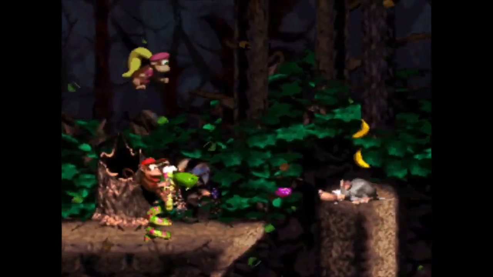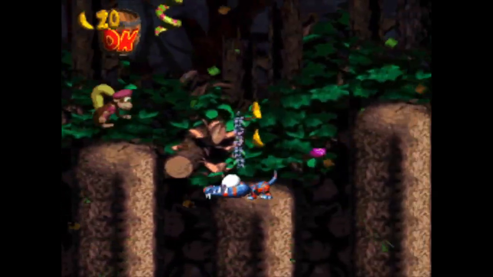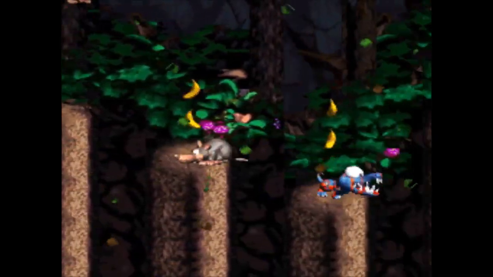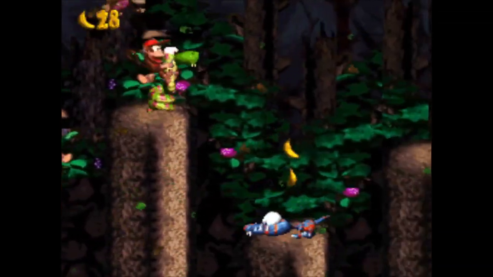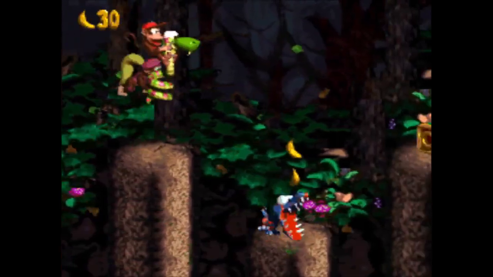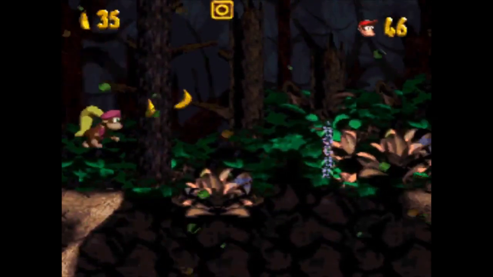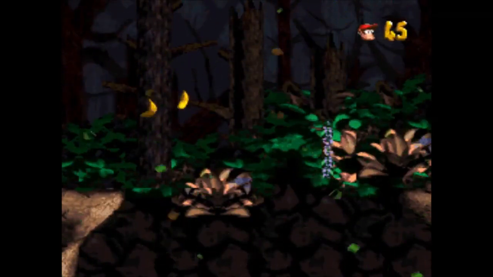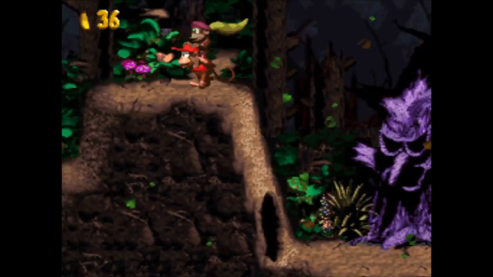Oh, and they scare me sometimes. Obstacles like this really scare me. Alright. Nope! Messed up there. Alright, let's do this again. I haven't hit the checkpoint yet, so let's go back and get Rambi again.